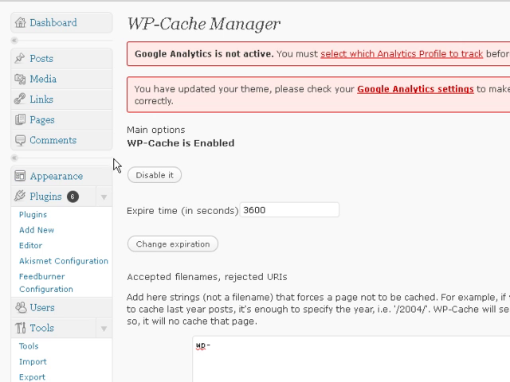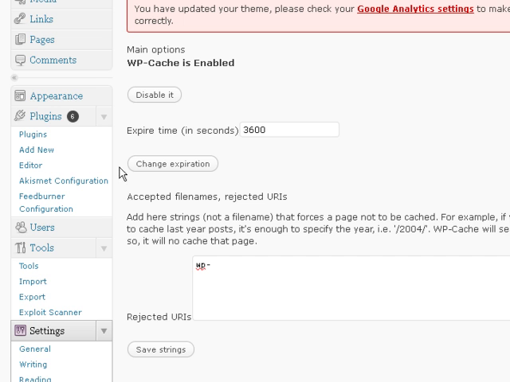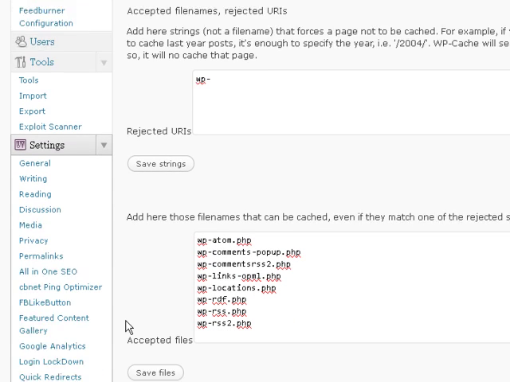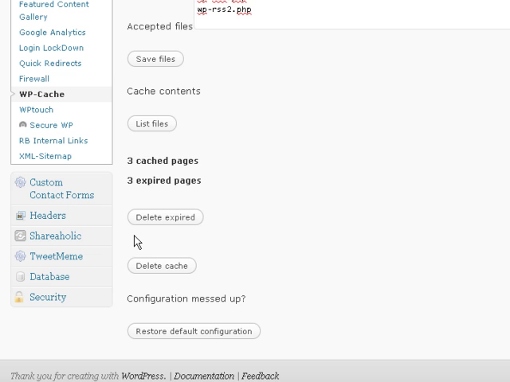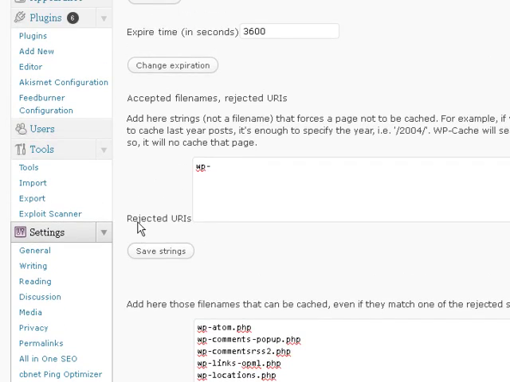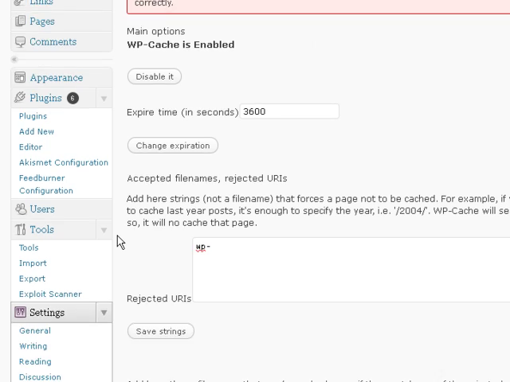Yeah, the only thing you need to do on this one is just enable it, and that's often the case with many plugins. The simple ones, all you have to do is activate it. Before I had this one enabled, this button right here probably said enable it. Okay, so now you can disable it, and that's all there is to it. You don't even have to click on any of these once you enable it. That's about all there is to do on that one.